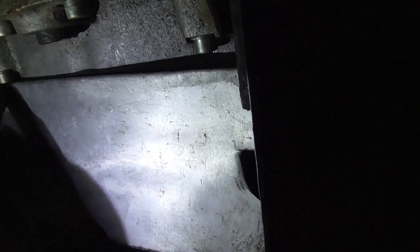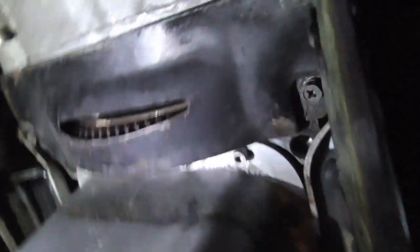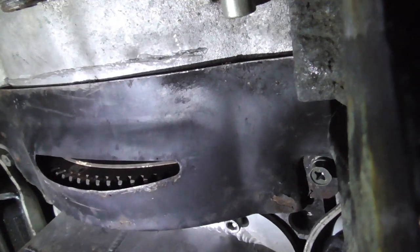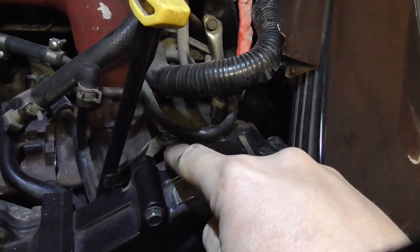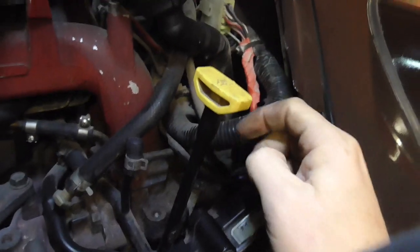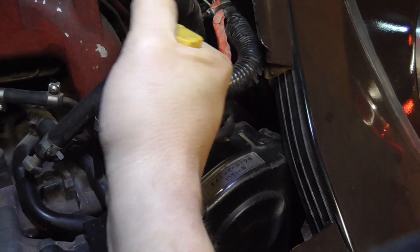Just loosen the bolts and it should slide out. I've done quite a few miles with that in place. There — so there's your little scoop. I just figured that stuff could scoop into that, so that's where it covers and protects. The dipstick tube is held in with a 10mm nut just here, so I've removed that so it's now loose. I'm going to try and pull it out of the sump as best I can, bring it up a bit before I try and take the sump off.